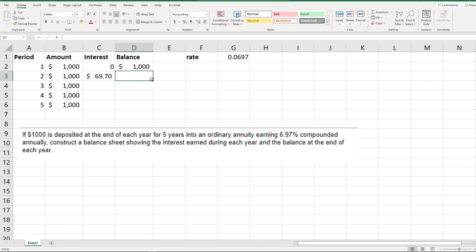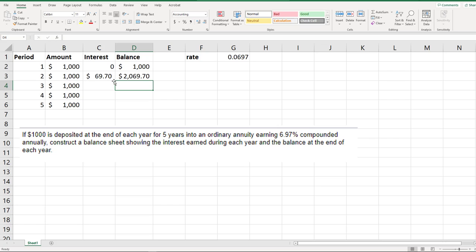And so then my balance then, and in fact, this is where you kind of want to look to see, how did I get this balance? Oh, I added this, but the next year I still have this balance, this 1,000 here. So I want to add the previous balance plus I put another 1,000 in plus my interest. And I hit enter. Okay, so I get my amount here.